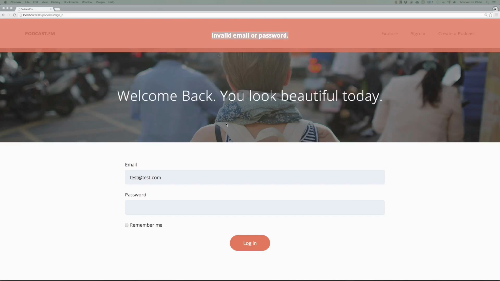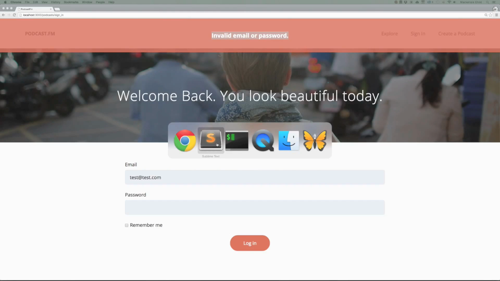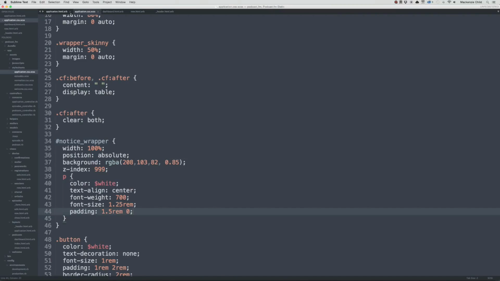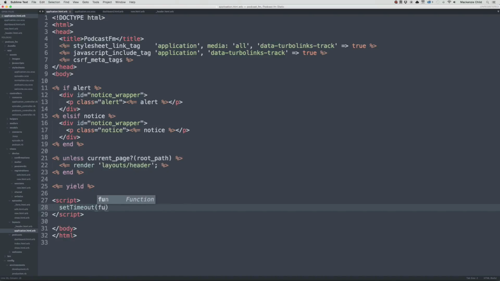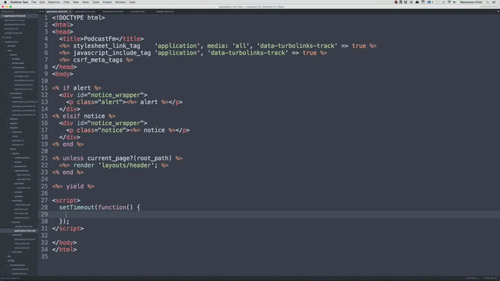So this is what the notification looks like. But I want to go one step further, and what I'm going to do is go to the application HTML, and above the body I'm going to add a script tag, close the script, add a little JS. I'm going to add a setTimeout function. And add a semicolon there.